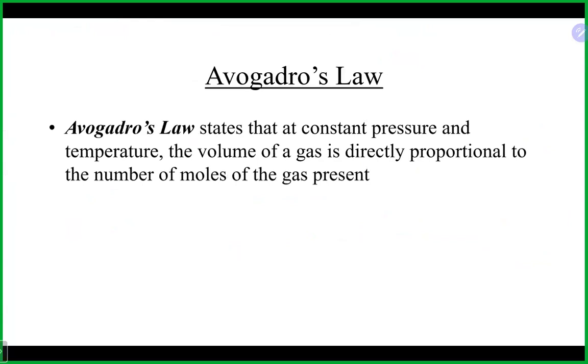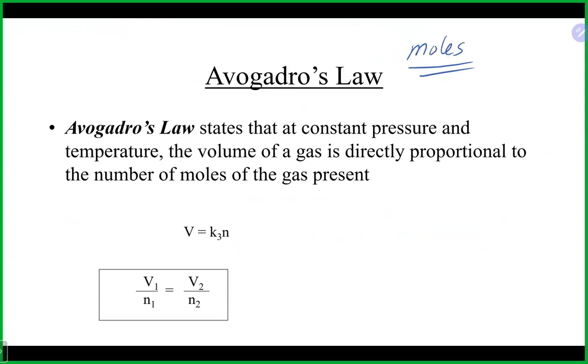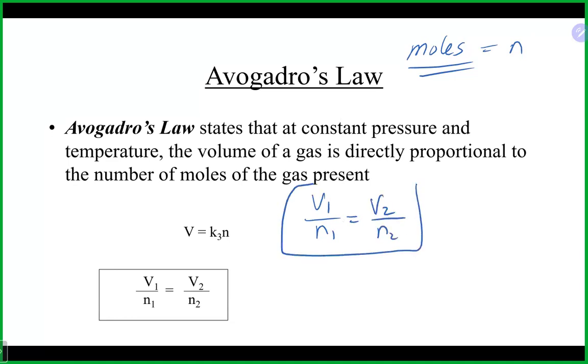All right, the next law we're going to talk about is Avogadro's law. Of course, our friend Avogadro had a number, but why not have a gas law as well? If you remember Avogadro's number, it involved our favorite thing, which is moles. In gas laws, moles is abbreviated as N. It's not really surprising that his gas law also involves moles. His gas law, and I'll write it up here so you can see it better, is V1 over N1 is equal to V2 over N2. This is actually at two types of conditions.